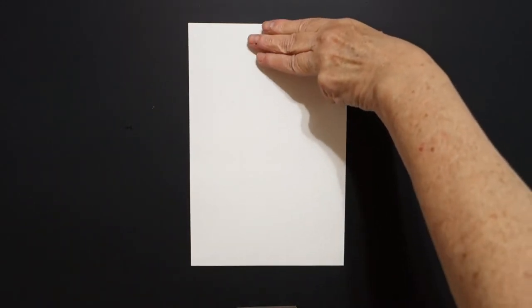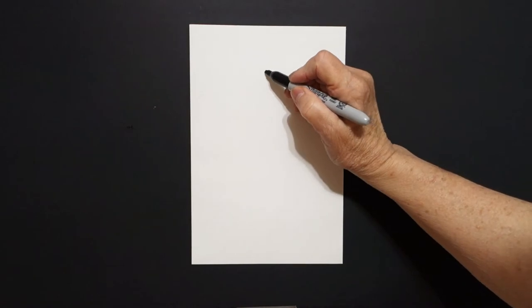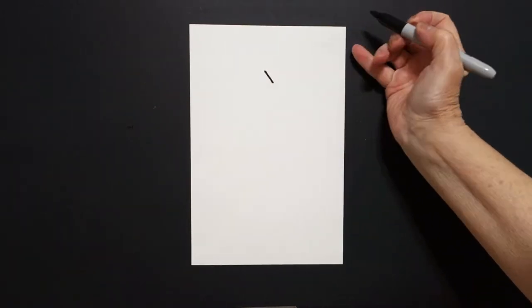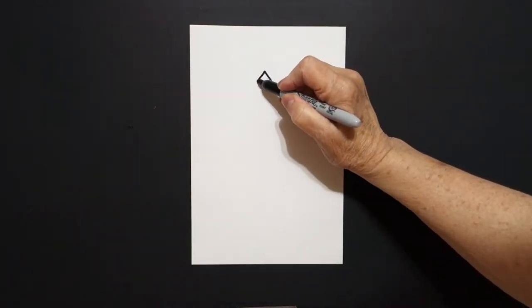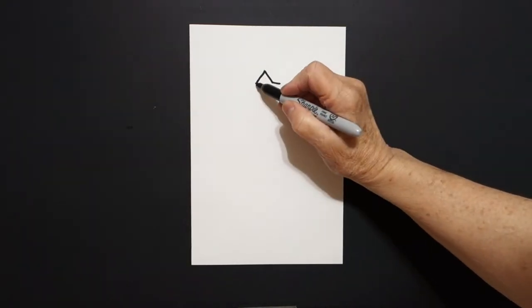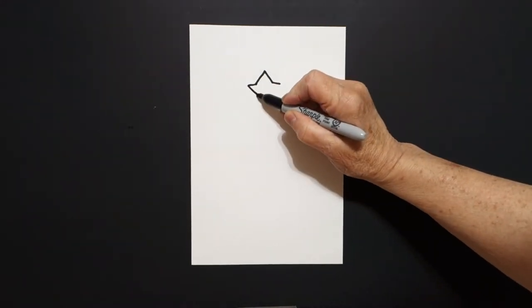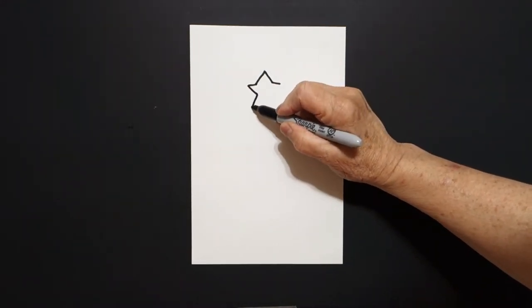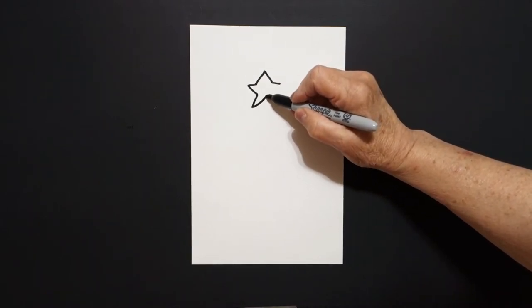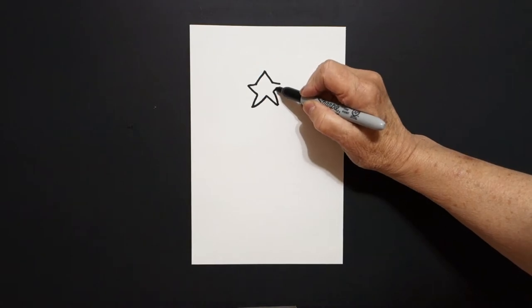I'm going to take three fingers in the center, in the top, and put a dot. And from that dot, I'm going to draw straight diagonal down on the right, straight diagonal down on the left, straight line out on the right, straight line out on the left, straight line in, straight line down, straight line up, straight line down, straight line up, straight line connect.